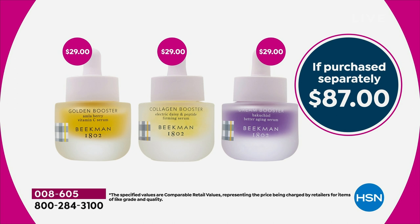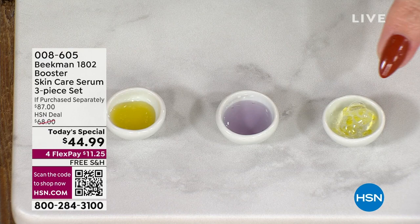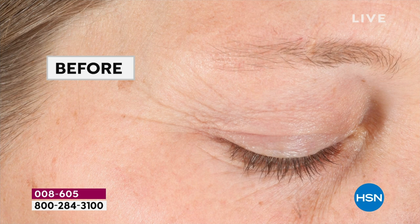When you get it home, we have these little bowls to show you the consistency is completely different. This is the Collagen Booster — you'll notice it has these beautiful little golden flecks, these golden beads. That's the Electric Daisy. Let's start with the Collagen Booster. As we get older, everyone talks about wanting more bounce, more elasticity to their skin. This has glycerin, vitamin E, Electric Daisy, and CoQ10. We're talking about better aging, about science. Look at these before-and-afters.